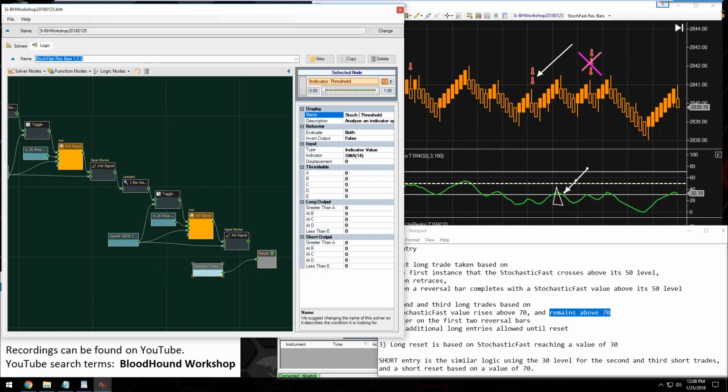So this is the stochastic is what? It's greater than 30, and less than or below 70.